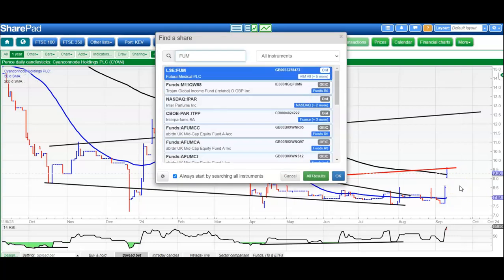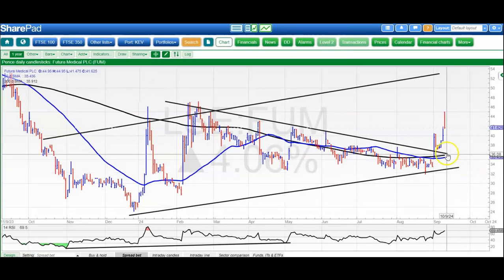On to Futura, where there are positive stirrings in terms of the chart. We broke that main resistance line from February at the beginning of the month, and that was around 37 pence. And a U-shaped turnaround as well. We've got the 50 and 200-day lines both rising as well, so that suggests we're about a week away from a golden cross. So still looking for the shares to get up into the low 50s, the top of that channel from last October at 53 pence, even though we've come back so far intraday. Ideally, we stay above the initial September resistance at 40 pence.